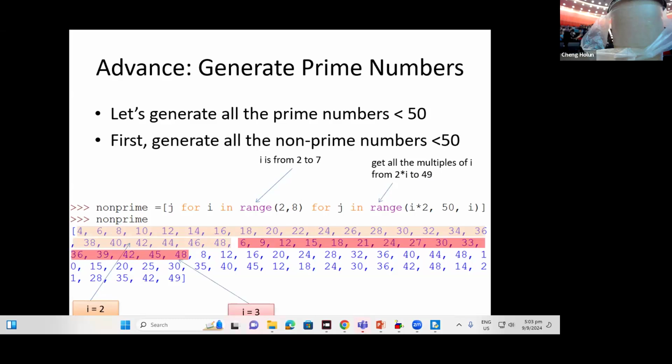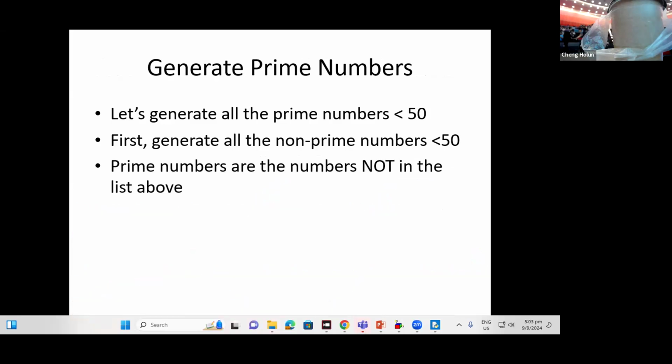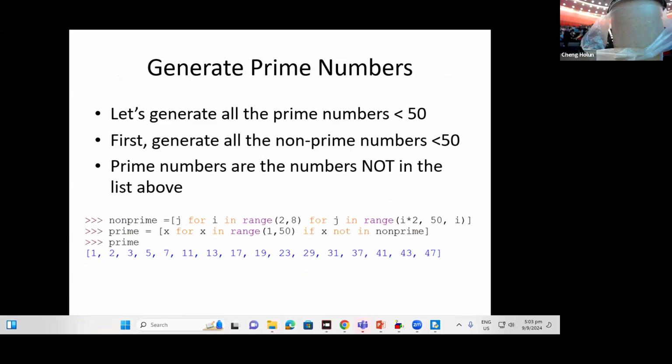This is multiples of 3s. And so on. This is multiples of 4s. So the whole list contains all the non-primes in 50. And what you just need to do is generate the numbers for X in range of 1 to 50. If X is not in that non-prime list, then the list is, you can see, my prime list is all the prime numbers in one line of code.